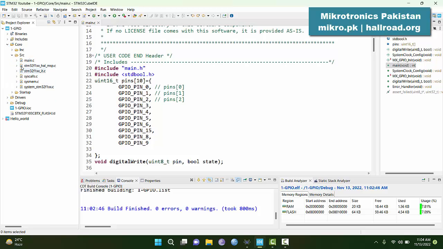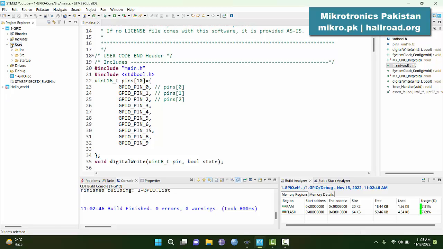You can place a source file here as well, which will be part of this SRC folder, and that file will automatically be included in your compilation.